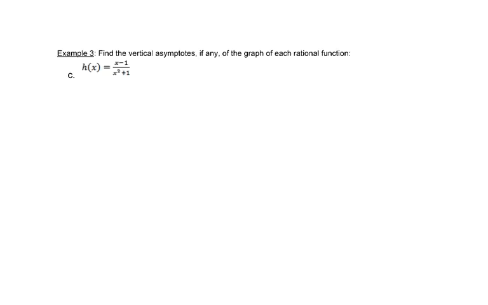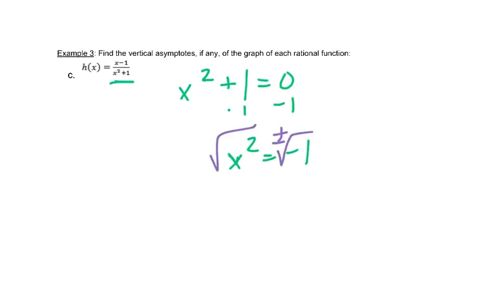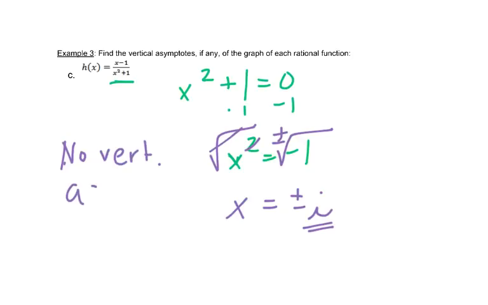So in this example, the denominator is x squared plus 1. And x squared plus 1 does not factor because of the plus sign. It's a sum of squares, and it doesn't break down. So there's nothing we can do to break that apart. And you'll see that if we start trying to solve this by setting it equal to 0, we get x squared is equal to negative 1. If we take the square root of both sides, we get plus or minus i. And again, we only want real answers, so we don't consider that. So this has no vertical asymptotes.